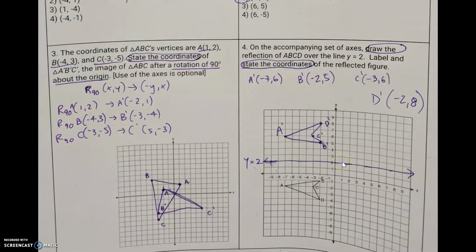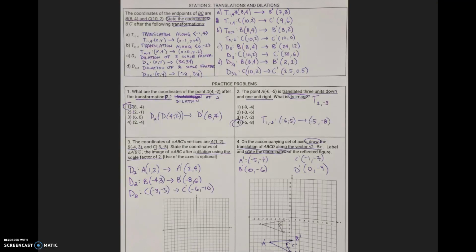That's the method that you're going to use to reflect over a line that is given to you. If they give you y is equal to 2, you do that. If they give you x is equal to a certain number, you're just going to count boxes horizontally. Y equals x is the same idea, except you're going to be going diagonally. Alright, that was the first page. And now we're moving on to the second page.